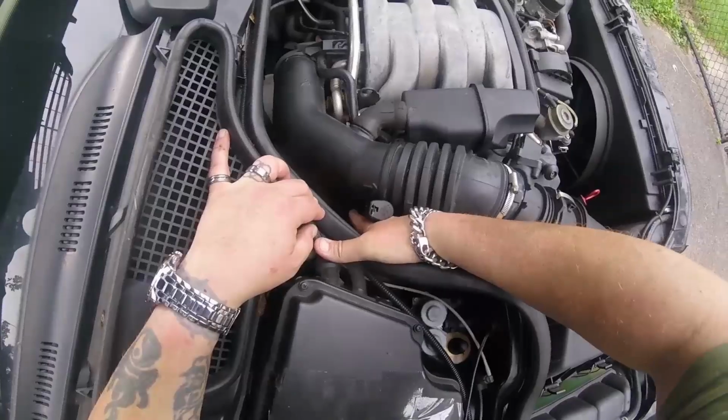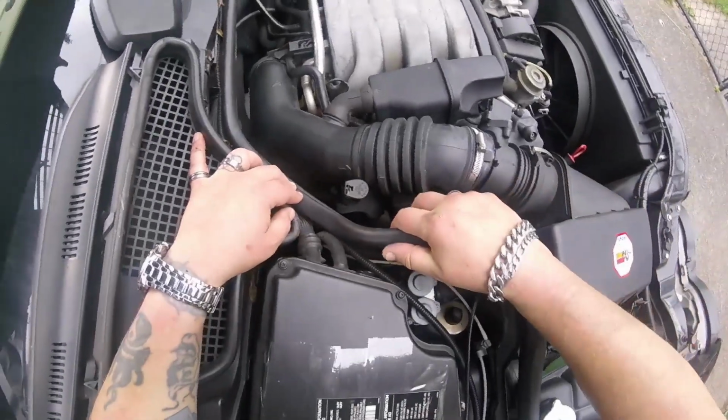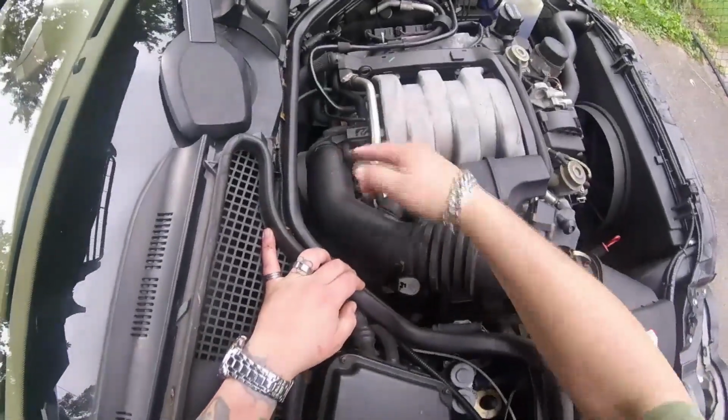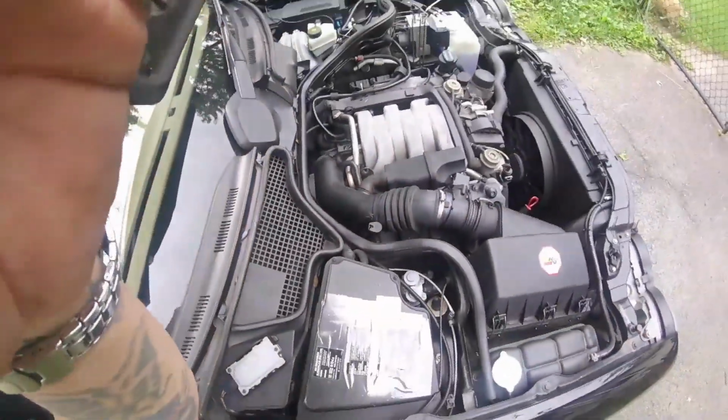I don't want to break it, and I don't want to bore the hell out of you. See how this is held on? There's a bolt down there. It's probably an E8 or an E10. I believe I have to loosen that, and then this just unclips and it pulls off. All right, let me go get some tools.